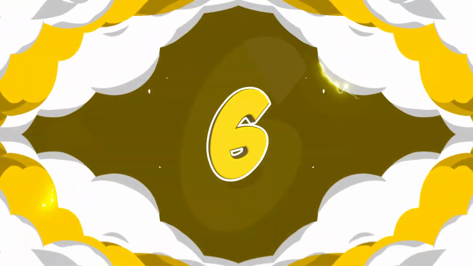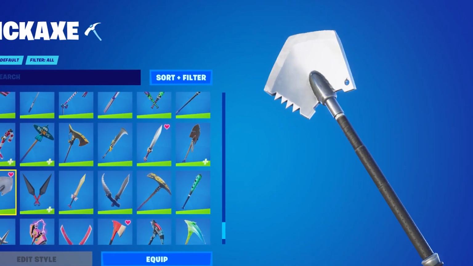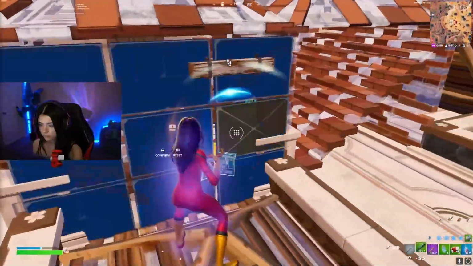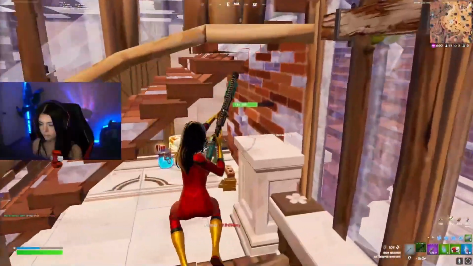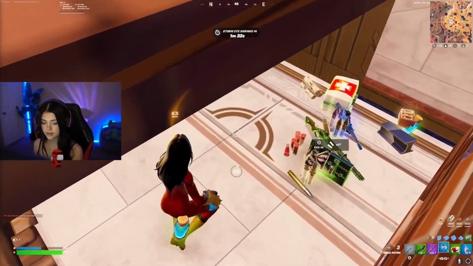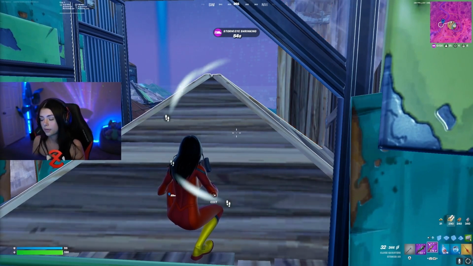Let's move on, guys, and next up we have the Icebreaker. This is just a classic pickaxe. This has been in the game since Chapter 1 Season 1, so it is one of the most OG pickaxes that we have. I have always been a big fan of this. I feel like a lot of you guys watching this video right now probably already own this, so it isn't really worth me talking about it too much, but I just love this so much. I feel like it is one of the best pickaxes we are ever going to see.